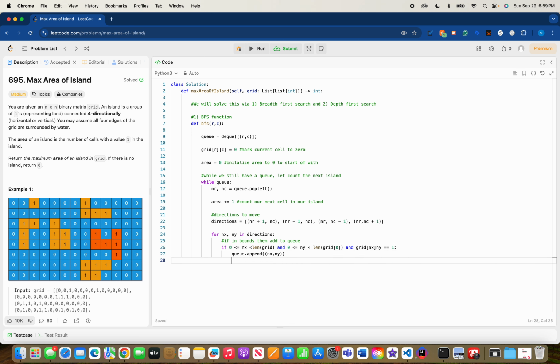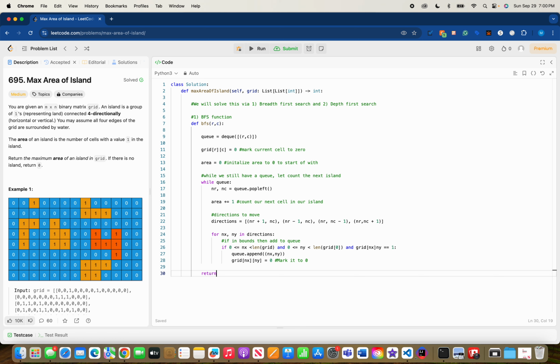Now let's make our grid nx, ny equal to 0, mark it to 0, and that seems to be all of it for our BFS function so far.